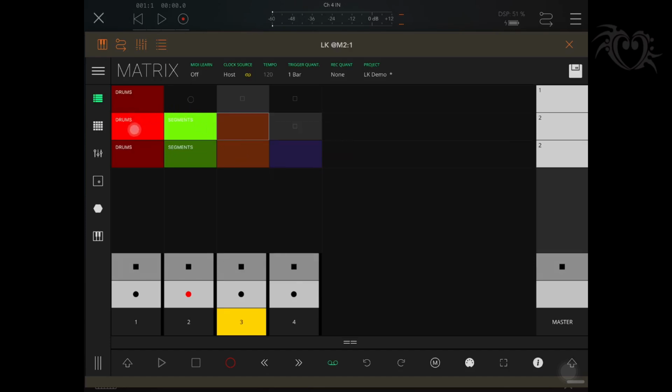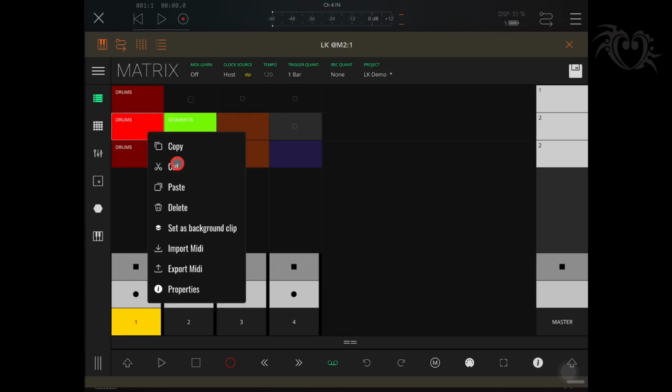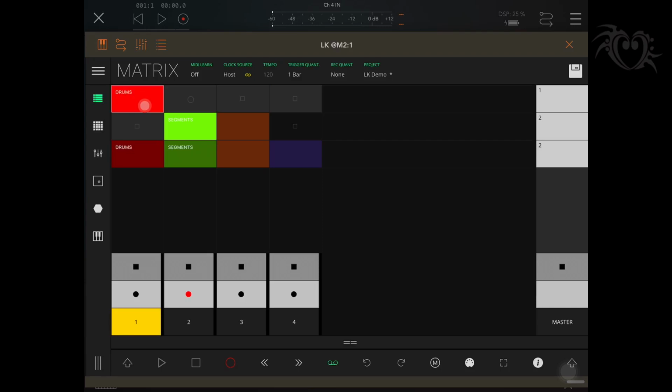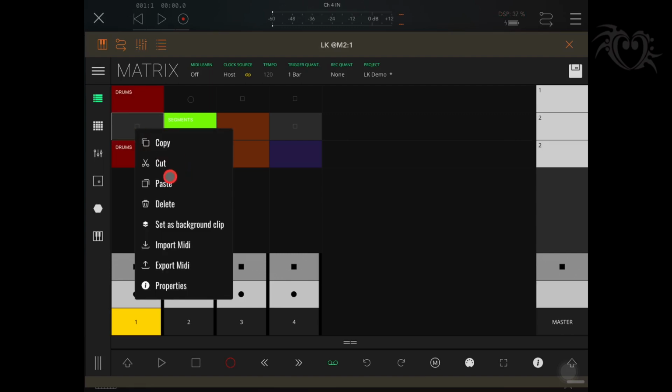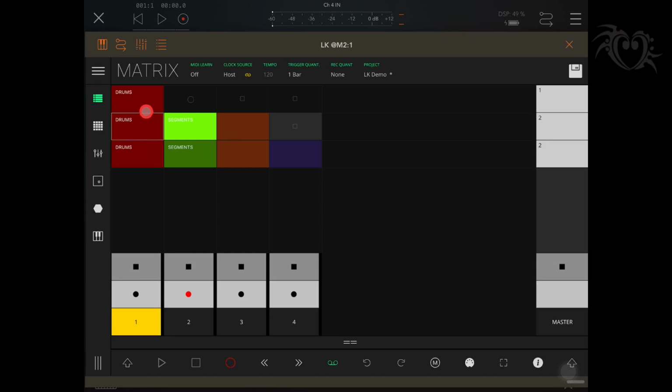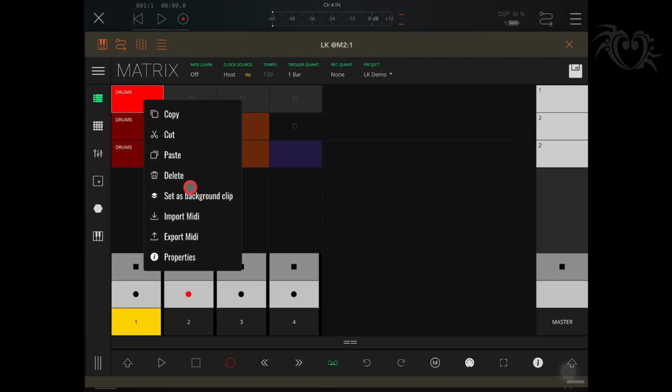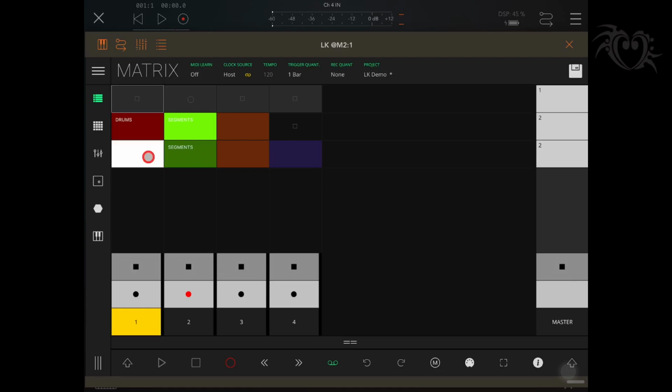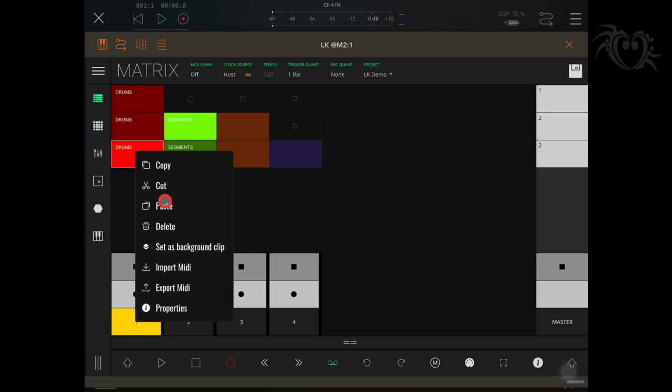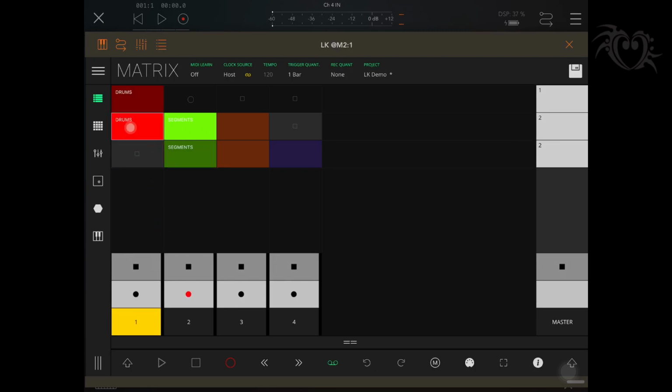Right, now if I delete these drums and I copy these drums and paste them here, and then I want to delete this one and then copy this one, paste it here, and then delete this, copy this one and pop it here.